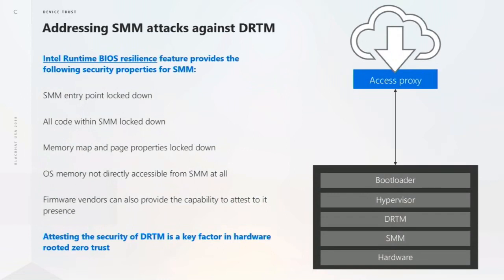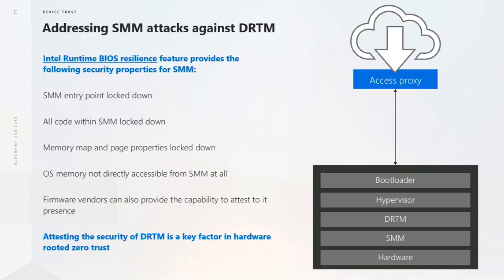The first thing is Intel Runtime BIOS Resilience, which is essentially, in my mind, a stripped-down version of STM. So it guarantees a few security properties about SMM. One is that all of the code running in SMM has lockdown page tables and cannot map or modify operating system memory at all. So they use page tables and translation mechanisms to prevent access to the hypervisor or OS memory, which is critical, because conceptually what you're doing is compromising into SMM, and then the first thing you want to do is allow an arbitrary read or write to hypervisor or other operating system memory to tamper with it. That's the key value proposition of SMM.